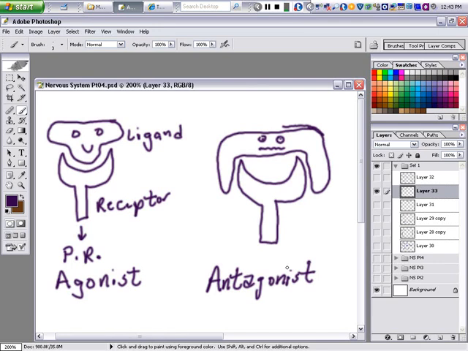But a blocker doesn't actually cause the physiological response. It just stops the true agonist from binding. And that's why we call it an antagonist. That's a real subtle point that you'll have to understand. A blocker and an inhibitor aren't the same thing, because epinephrine on some receptors is an inhibitor, but propranolol can still block it. That's a real subtle point. Makes sense though, kind of?